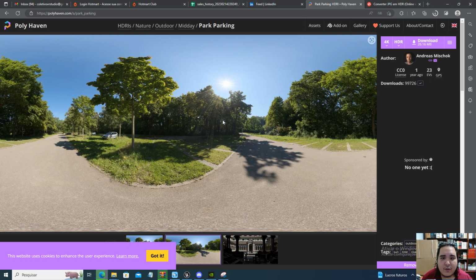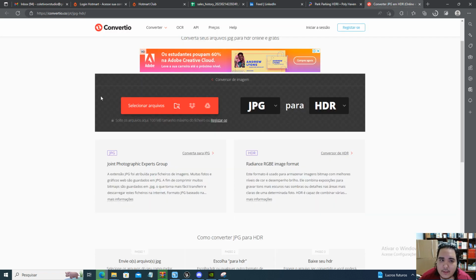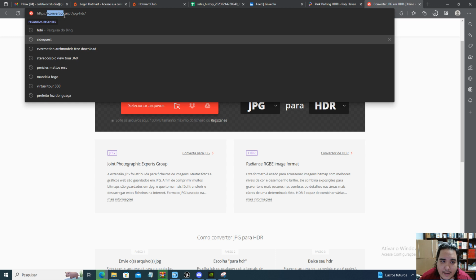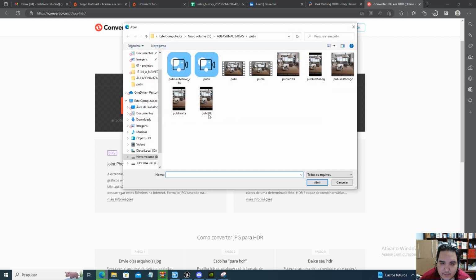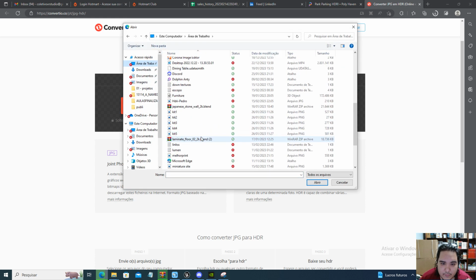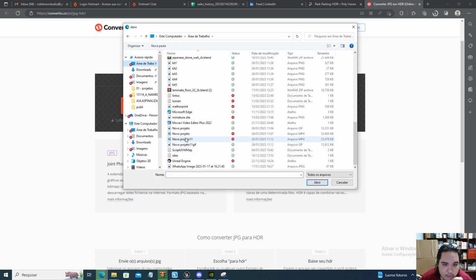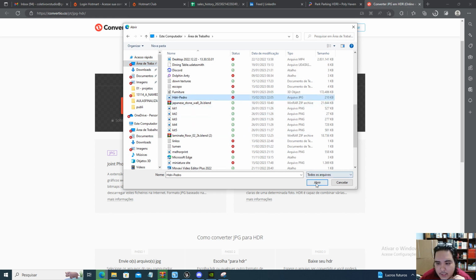in our case, to use it inside Unreal Engine, we have to transform this JPEG into a HDR file, right? So what we are going to do is enter this website here, convertio.co, and transform a JPEG into a HDR file. Select the files, go to our image, right here, HDRI Pedro.